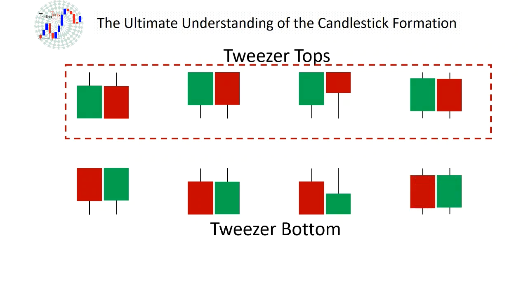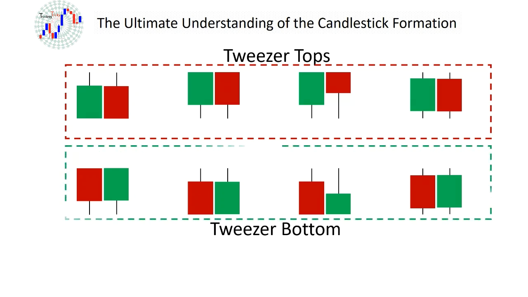Here also is a tweezer bottom pattern, both candle lengths are almost the same, with rejection from both sides. The tweezer tops and tweezer bottoms patterns can be a little different depending on market condition, market situation, and market structure. So this is all about tweezer bottoms patterns. The condition is to form the tweezer bottom on the support level. When you see this kind of candle on the support level, then you can consider this a tweezer bottoms pattern.